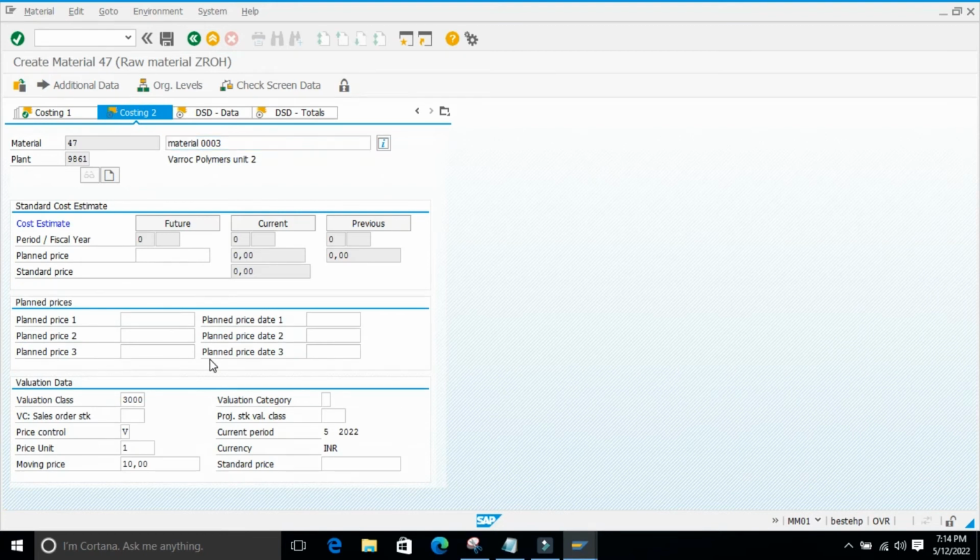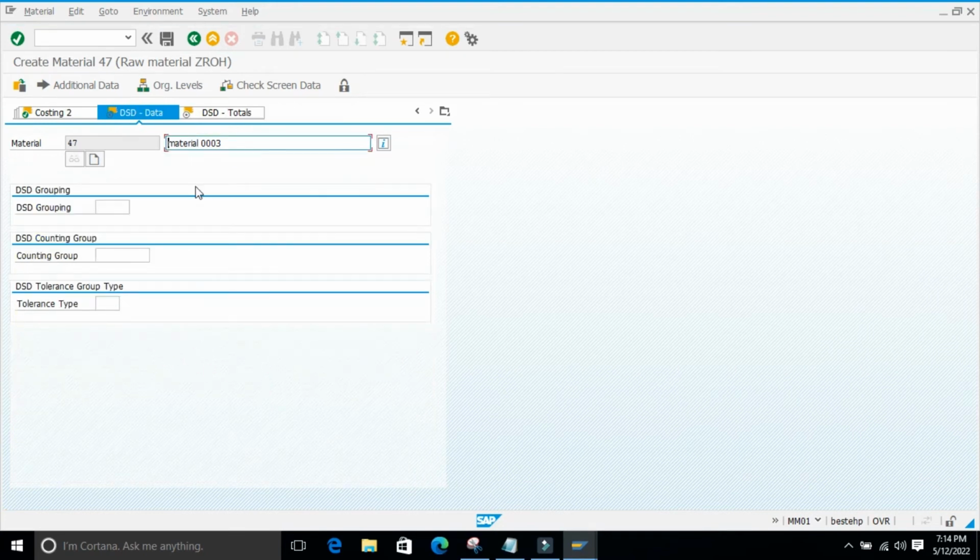See, this screen we are seeing for the first time, that is DSD data, and DSD totals.